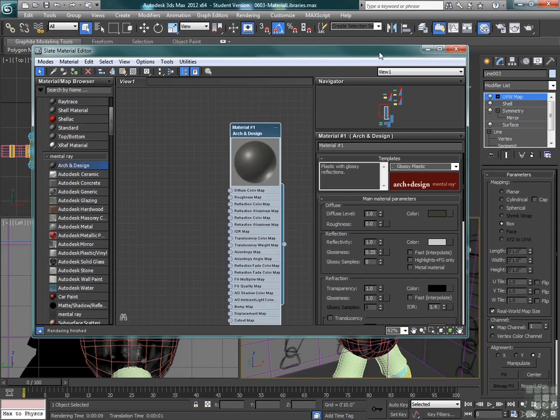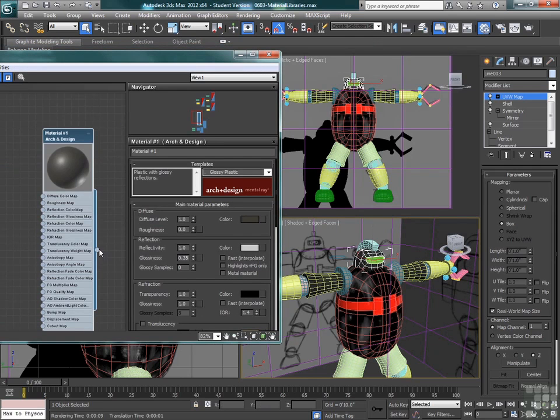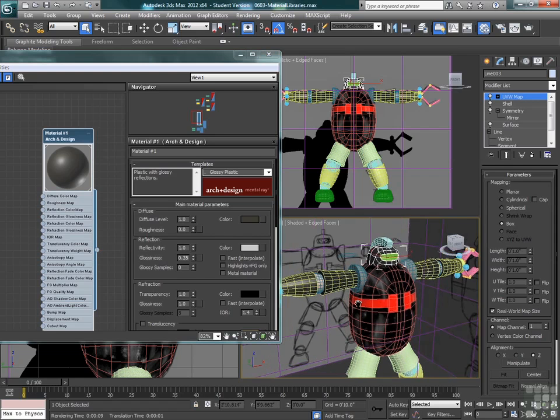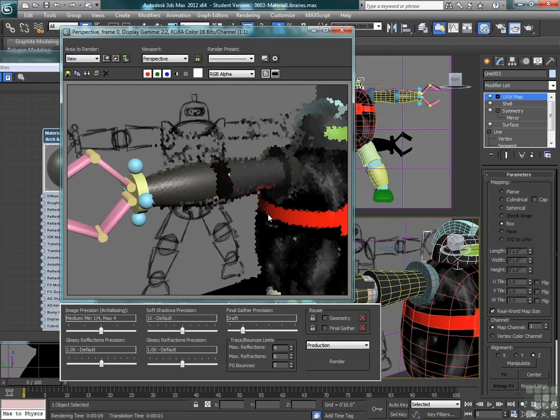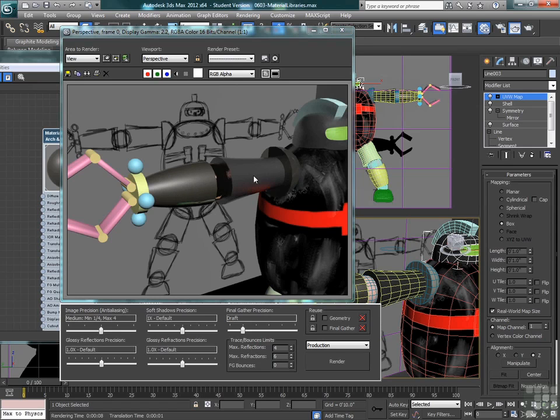So first of all, let's just drop this onto an object. Let's use the forearms. So we can see a comparison difference between the pre-built plastic material and the one that we just made. So the one we just made, you can see already, has got a much different diffuse highlight to it, where this one is a bit more plasticky looking, although this could be tightened up a little bit to be a little bit shinier plastic.